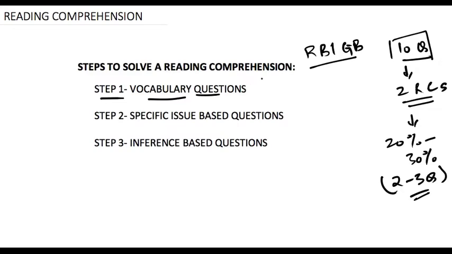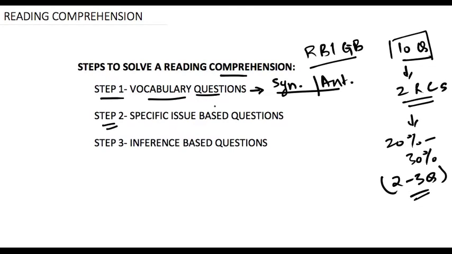How do we do it? Instead of reading the comprehension first, we directly go to the vocabulary section, or we directly identify these 2 to 3 questions in the RC and we try to solve them. In an RC, a vocabulary section has only two kinds of questions. Either they ask you synonym or they ask you antonym of the word mentioned in the question. We'll be covering the vocabulary questions in a short while.